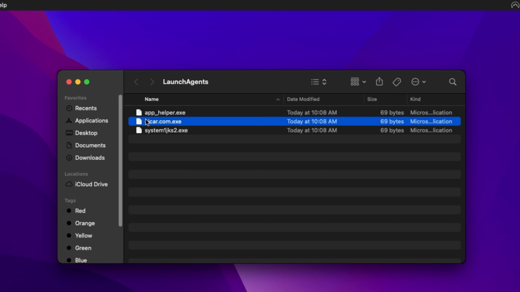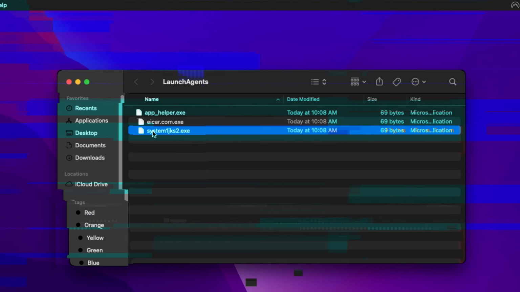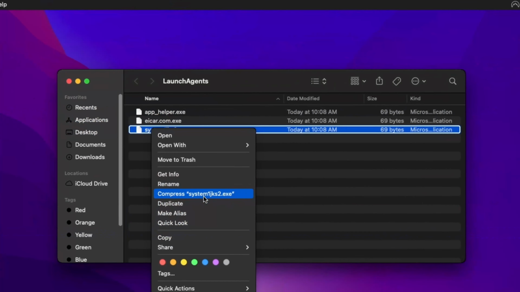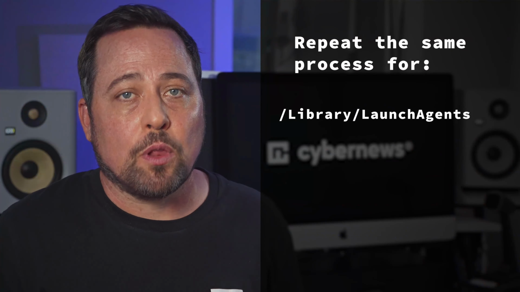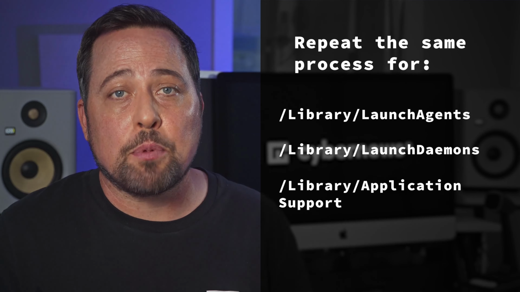Okay, see all these files listed here? You'll want to repeat the process we did before and simply delete any file that has a suspicious name or those that have been active for an unusual amount of time. And I think the fastest way to do this is by just right-clicking the file and then moving it to the bin. After you've done all that, you'll do the same process for launch agents, launch daemons, and application support.